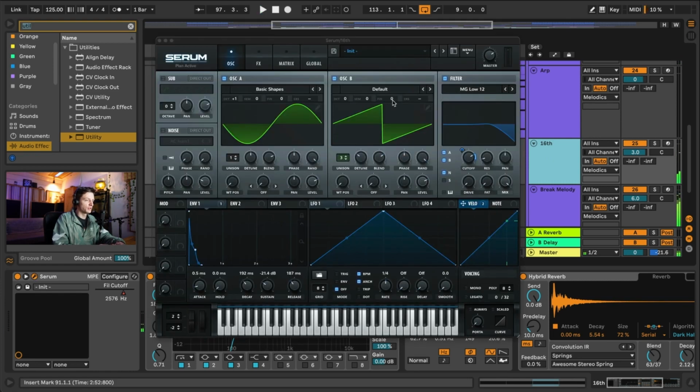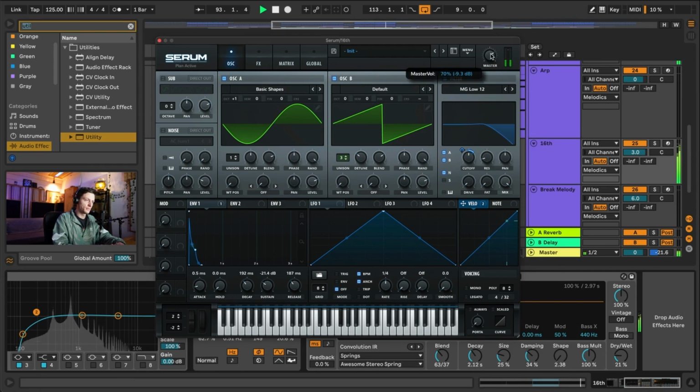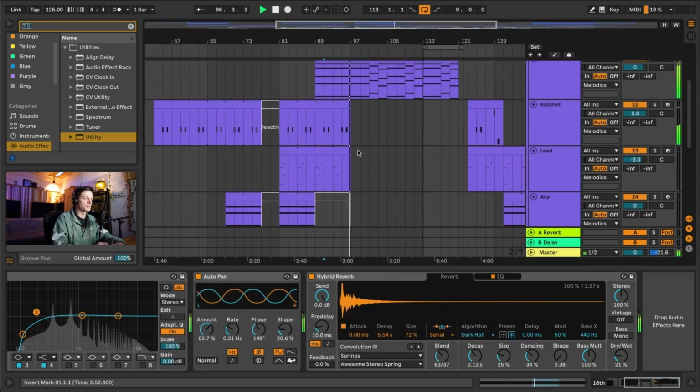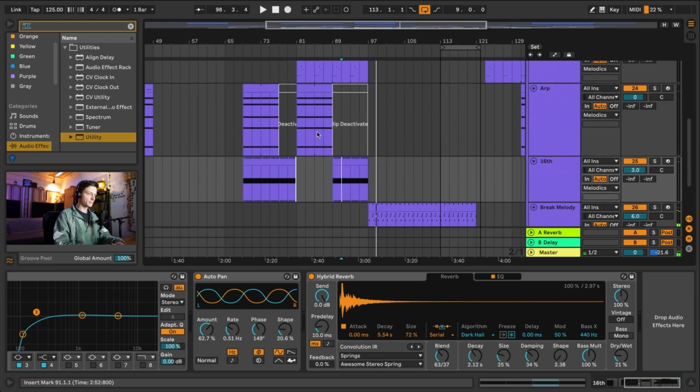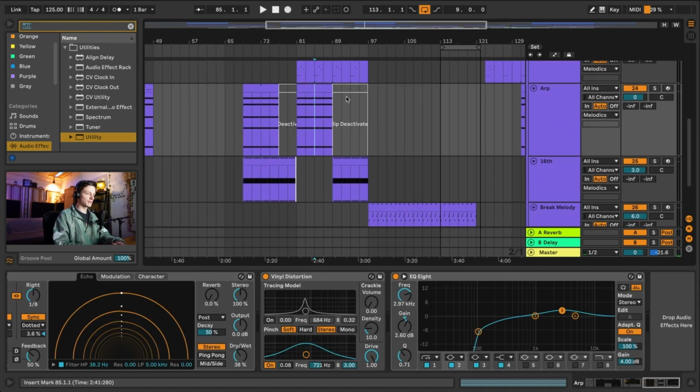That's a good change. Also, maybe increase the volume a bit. That's fine.